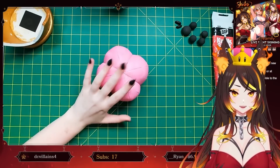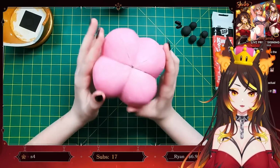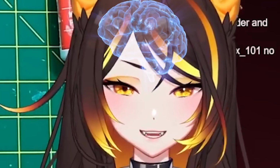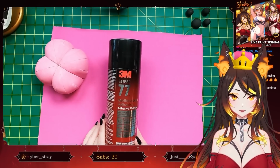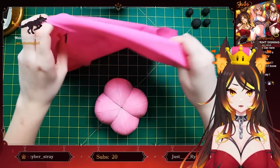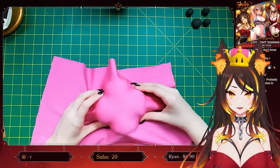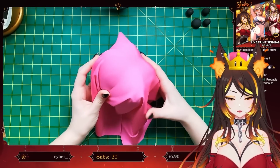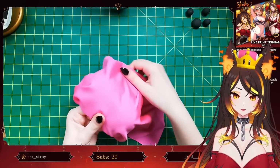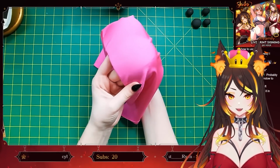With this part specifically, it's very hard to get a super, super perfect, clean seam, especially with this many and this much of a complex shape. So I had a cool idea. This is spray adhesive, and we're going to spray this surface of the foam completely. When we spray it down, we're going to smooth out and stick the fabric to the spray glue and then kind of stretch it around the edges. So that way, when it's all said and done, it'll look kind of like this.